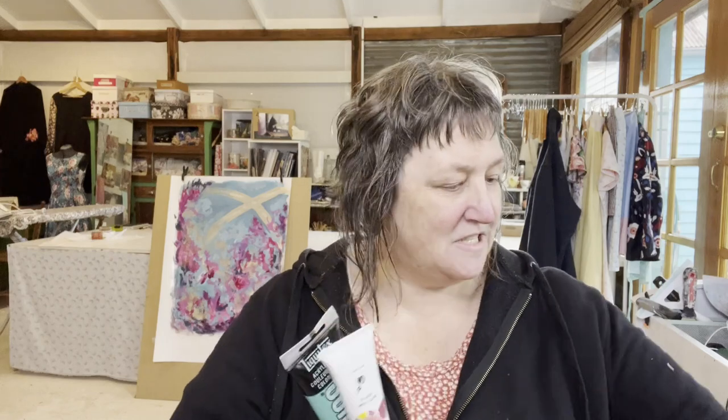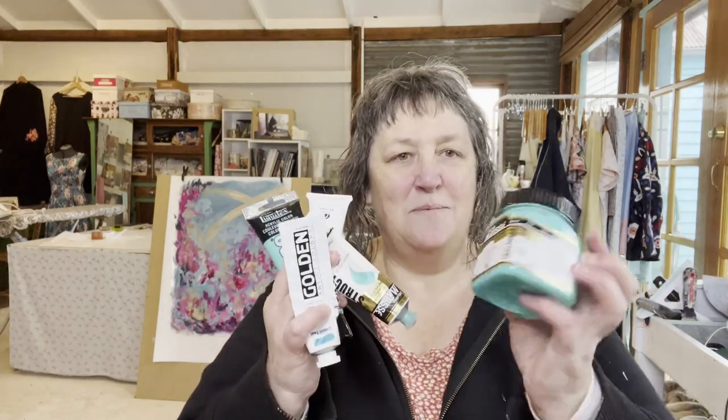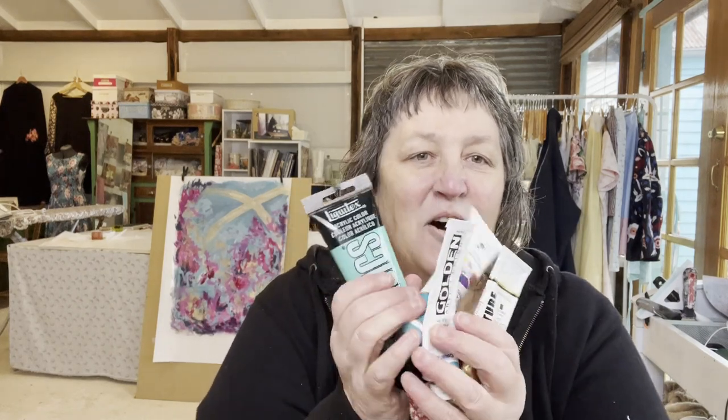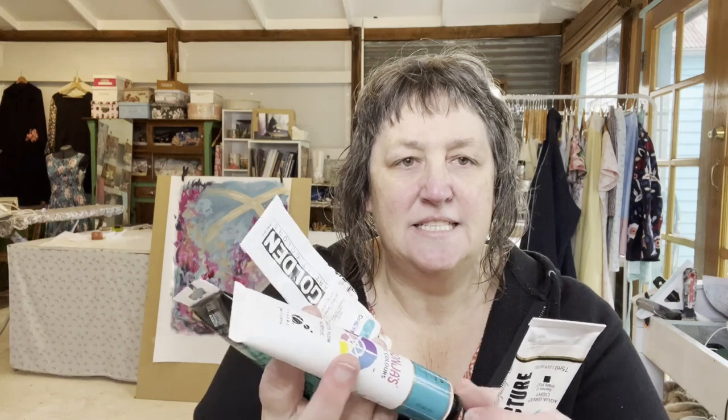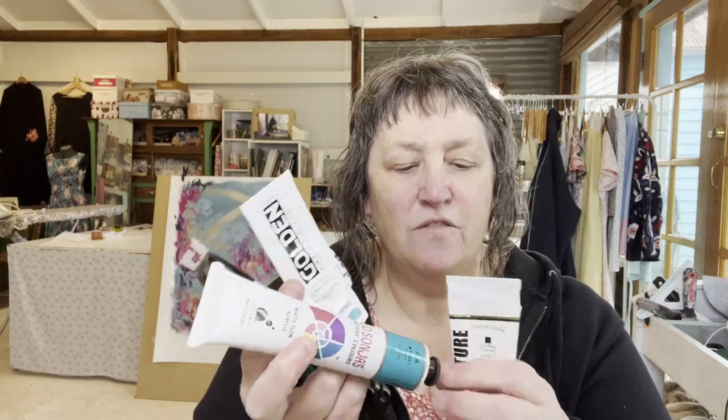You saw me clean up my station and sort out my paints, and I found double-ups of mediums and other paint colors. I've realized I obviously like this color - I went out and bought a big tub and I had all of these in the same color already. They will vary slightly in color by brand, and definitely in density - the Jo Sonja is a very soft body paint.